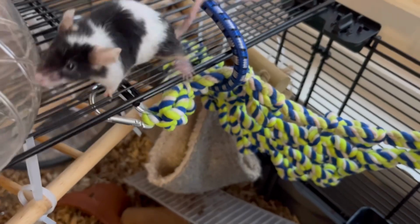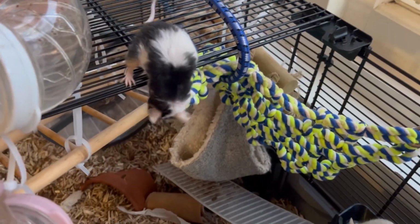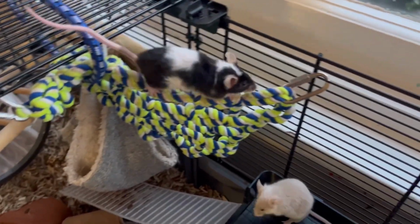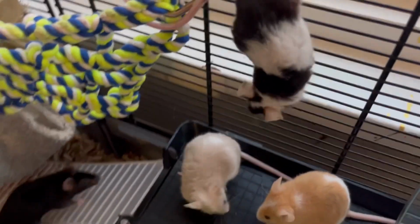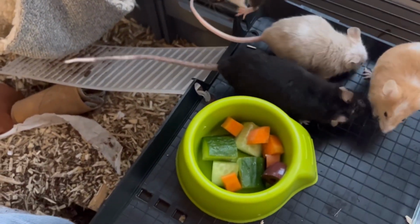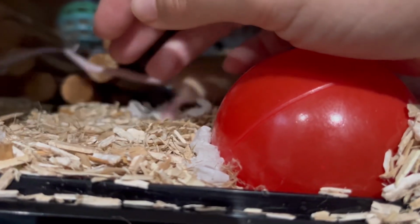Houdini is my most adventurous mouse, and when I first got her, the wire enclosure that she came with, she actually used to squeeze through the bars. So it's really important that when you get a mouse enclosure, it has the right bar spacing. But it's also important for her, I recognise, to let her have that time where she can feel like she can do that. So giving mice freedom and feeling like they are in control of some of what they choose to do, I believe is really important.